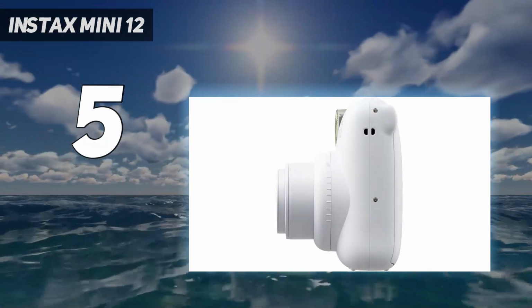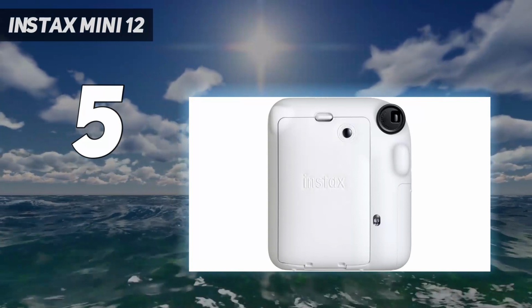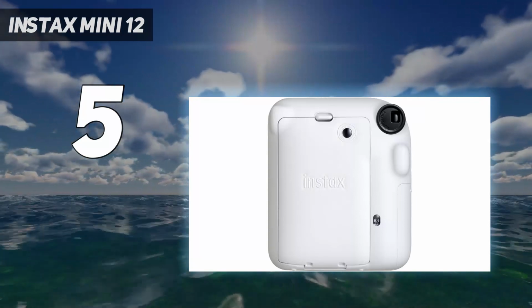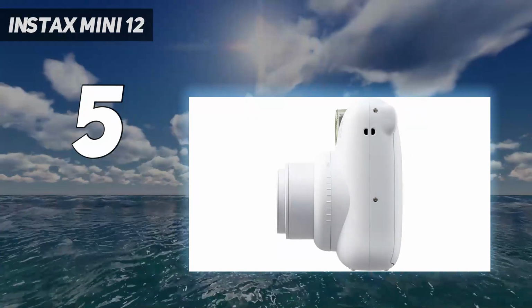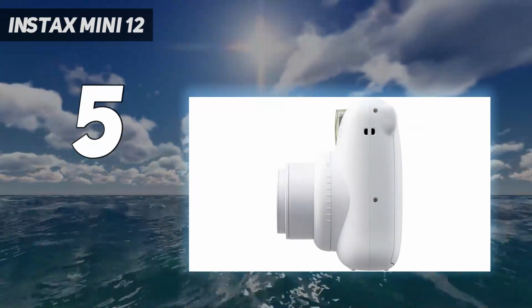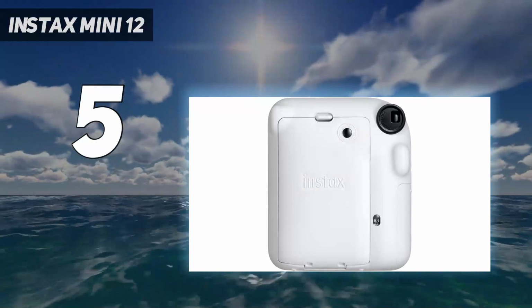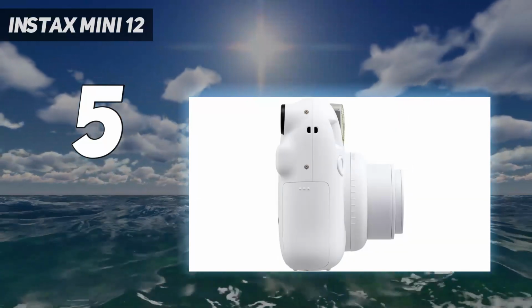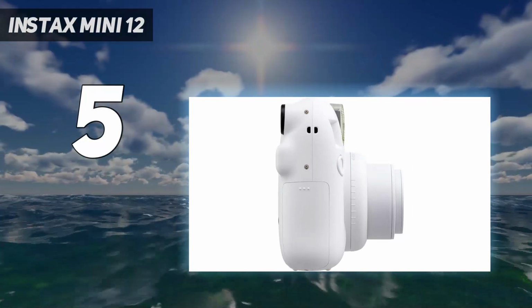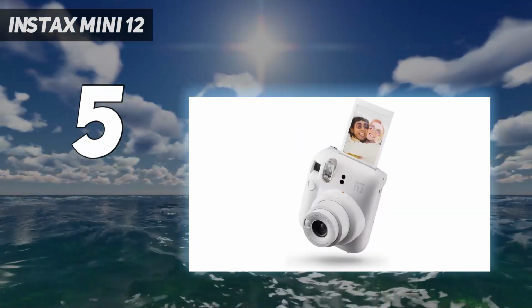Instax prints look great as ever, small and full of fun, and loading them is as easy as it ever was. The camera is powered by 2 regular AA batteries, and the flash reliably gives every image a burst of light, and I do mean every image, as there's no way to disable it. Inexpensive, user-friendly, and full of fun, kids big and small will have a great time with this one.